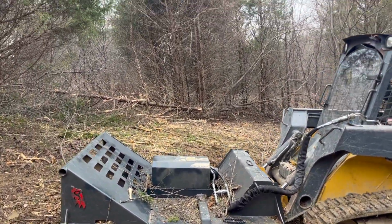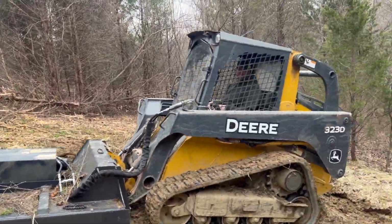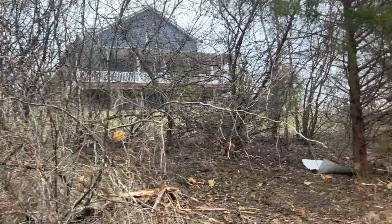Man, you can already see how much he's taken out. Holy cow, he's only been working for like 5 minutes. Amazing. All right, I'm gonna set up a time lapse. We need to get rid of all this.